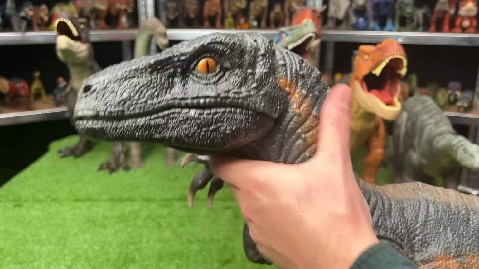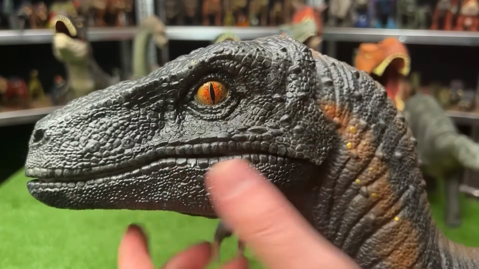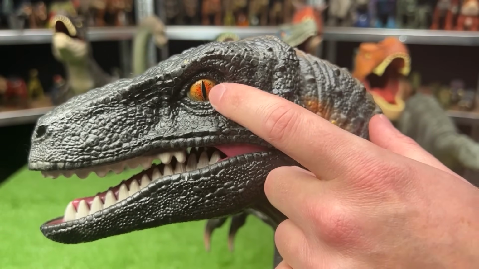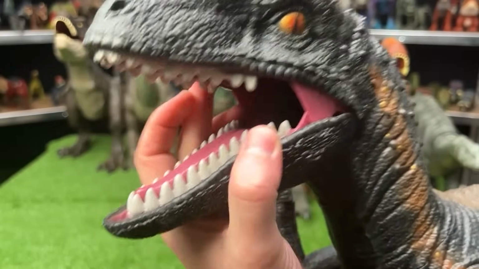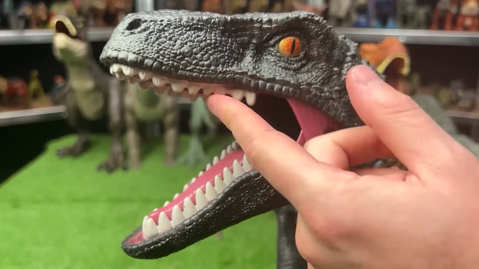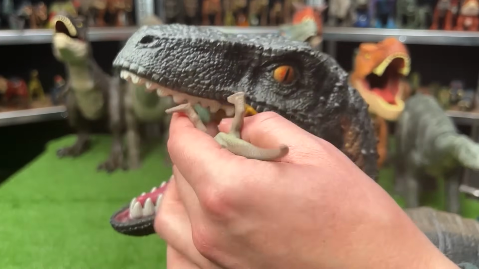And my favorite part of this Velociraptor is the color of its eyes. Look at how detailed that is. It's got some orange, it's got some gold, it's got some bright red in there, and then the narrow pupil to make it look pretty menacing. And when you open up the mouth, you can see that it's got a fine set of teeth. They all look pretty clean and in place. That's pretty cool. Let's give this Velociraptor a little mini dino snack.